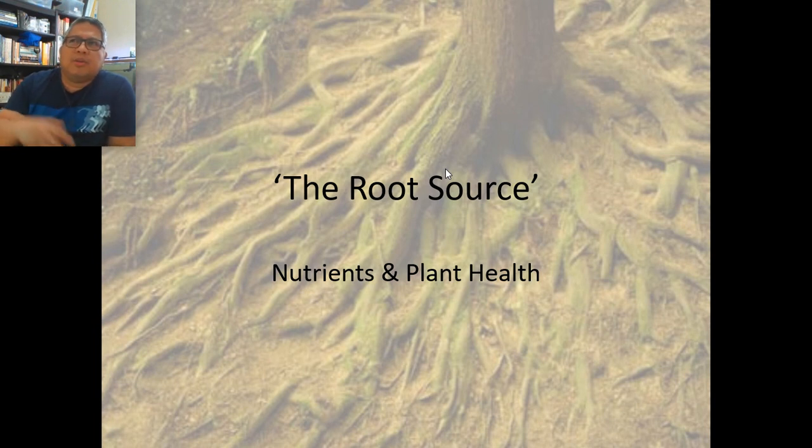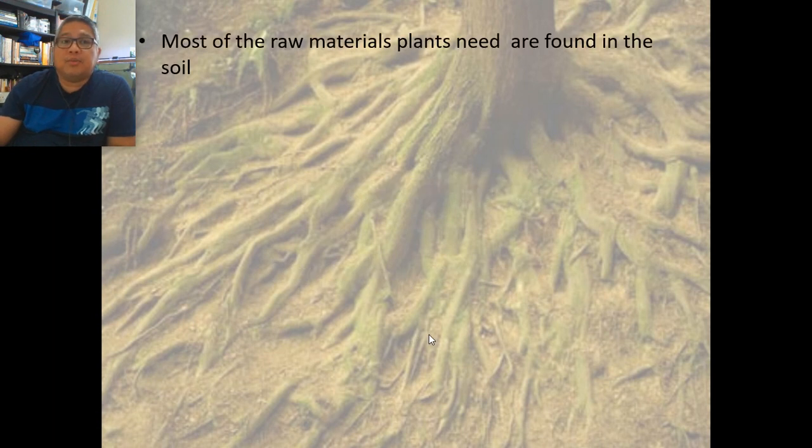So when you think of roots, obviously we think of plants and how they get the nutrients from the soil. So for today, we'll be looking at those nutrients. Most of the raw materials plants need are found in the soil, and it's amazing how they get those nutrients and how they get water.